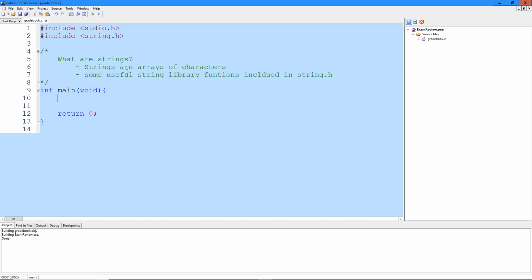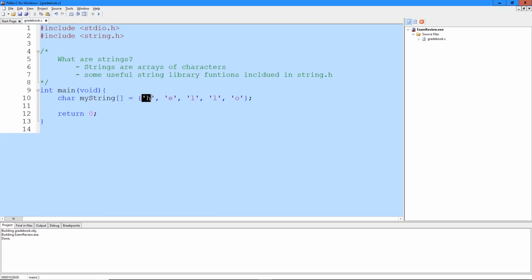So let's go ahead and make a string. Char myString, and like I said, it's a character array. Let's make it say hello. This shouldn't look too dissimilar to what we were doing in the arrays video at first. You have an array of characters, right?